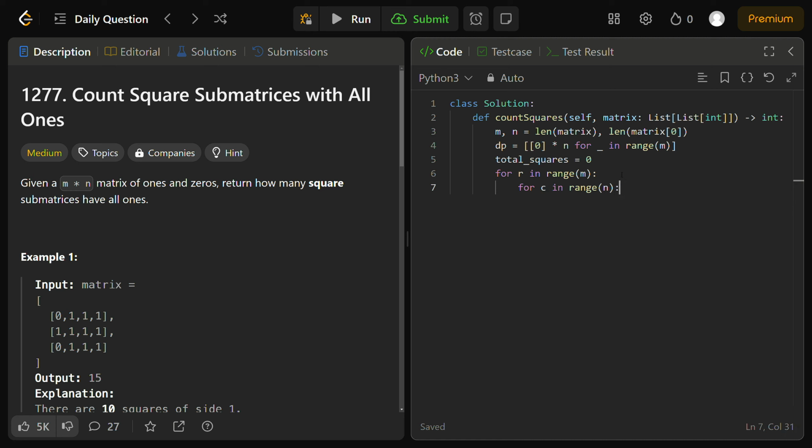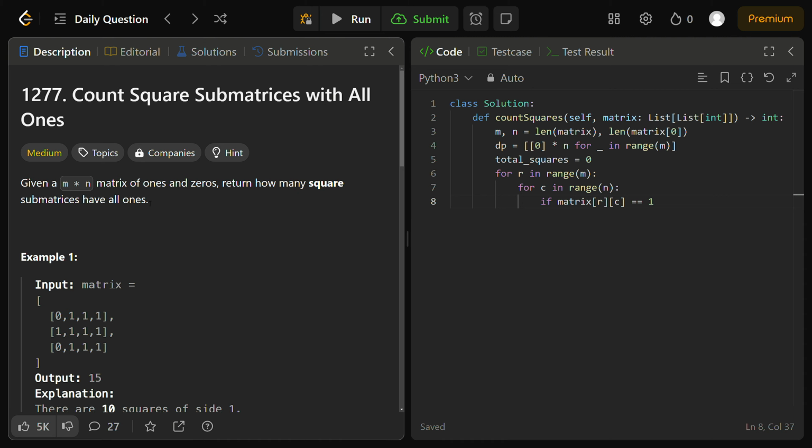Now we have to check if the matrix at index r, index c is equal to a 1. Only if it's a 1 can we proceed to determine how large a square we can end at this position, because we know that we only want to count squares that have all 1s.